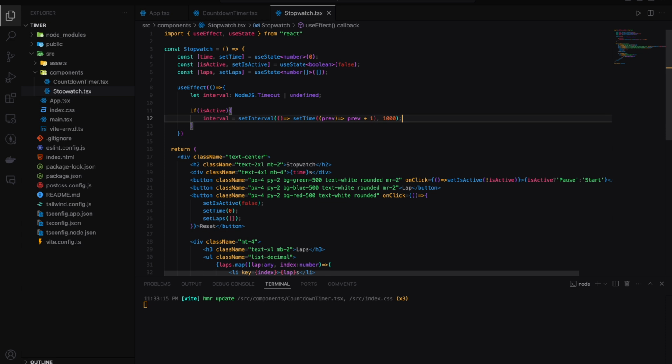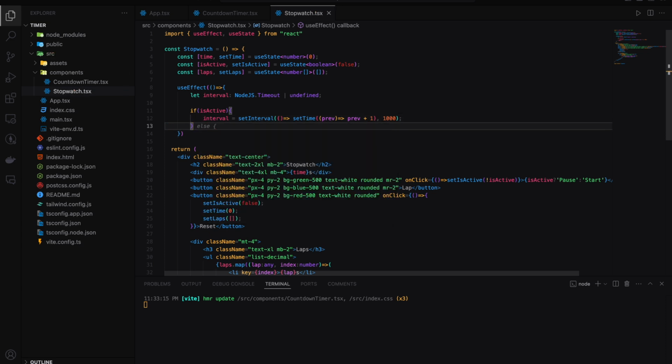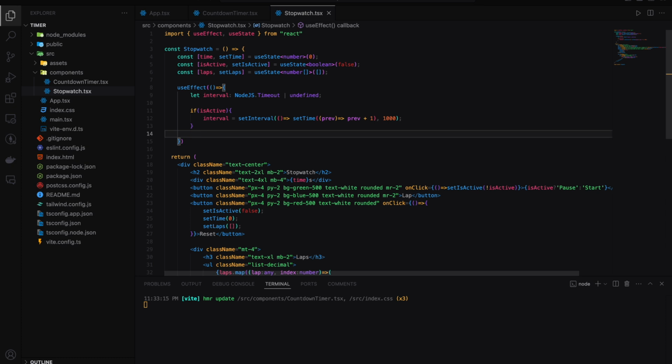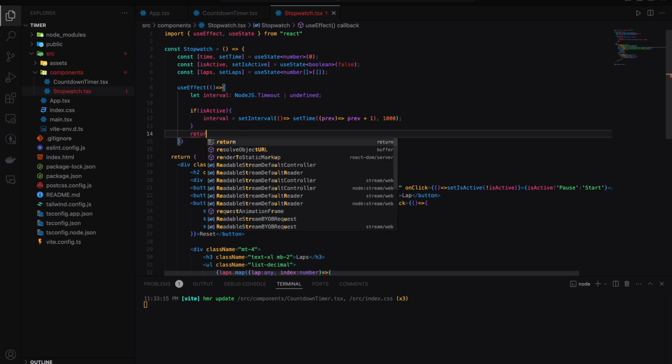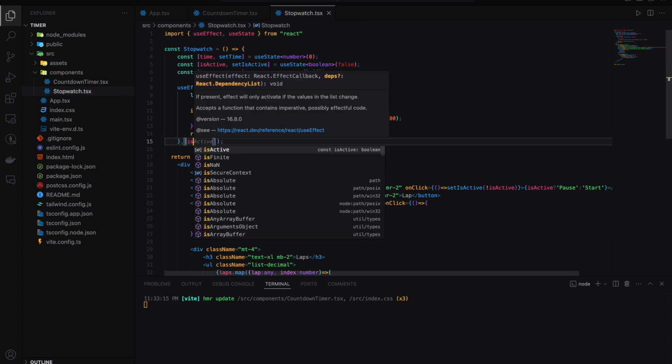Okay, that's it here, and else, actually we don't have to. So here return it, and simply clearInterval, and that's the interval. And in the dependency we have to use isActive.